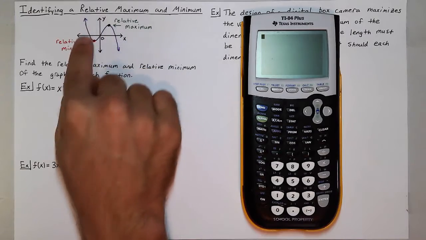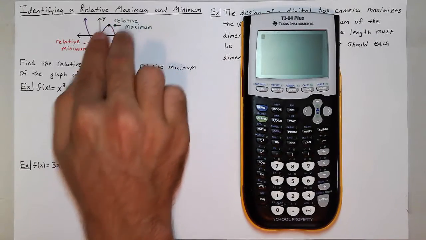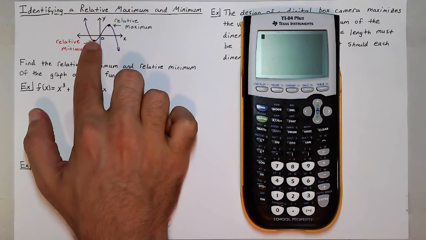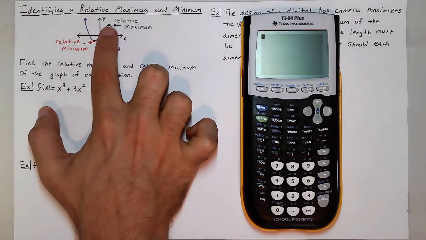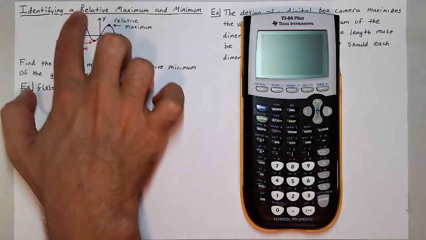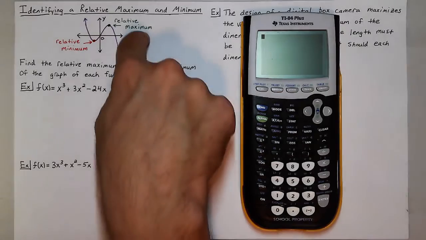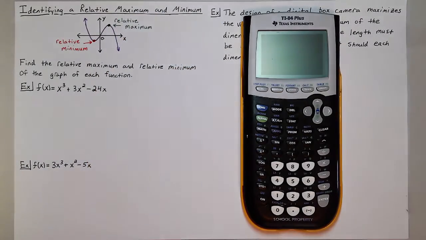They are the lowest point within a region, it would be a relative minimum, and the highest point within a region would be a relative maximum. Now, the reason why we use relative here is because this may be a relative minimum, but the graph certainly does go lower than that point. Same thing with the maximum. It's the highest point around here, but the graph over on the left does go above it. So we've only seen an absolute maximum or minimum with the quadratic so far because those were like the lowest points possible or the highest points possible.